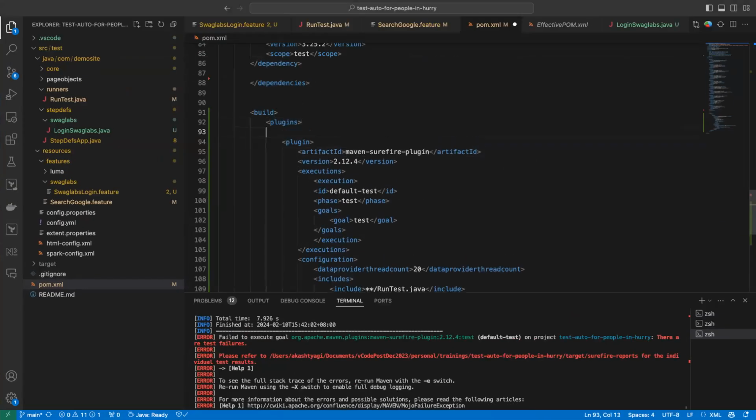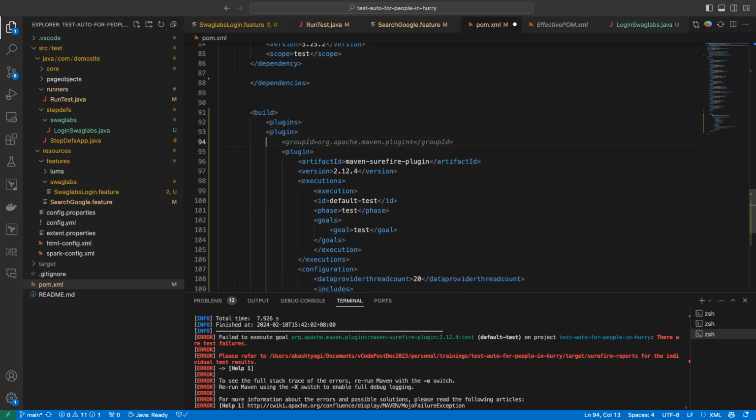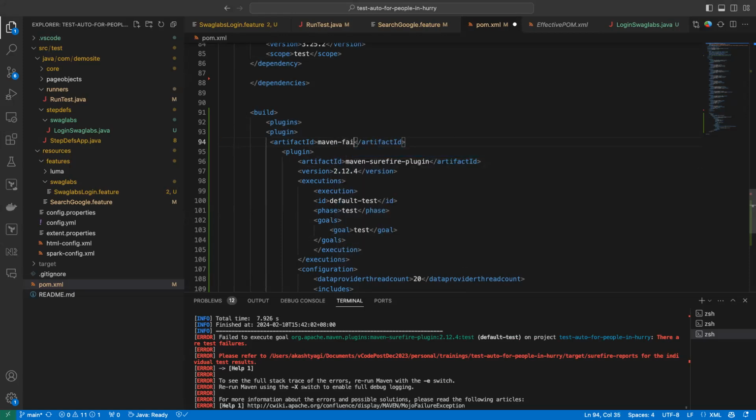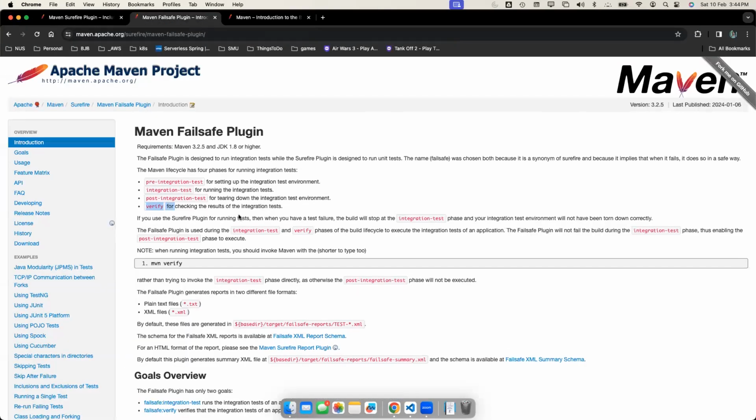You can add a plugin, and then you can mention the artifact ID, Maven Failsafe plugin. I don't know it by heart, you can find it from here.